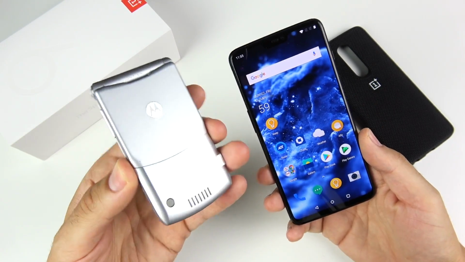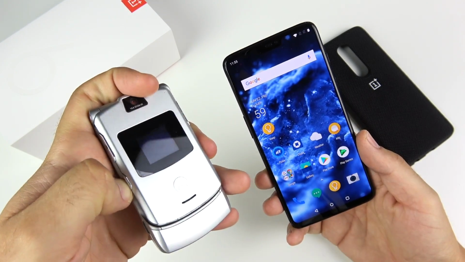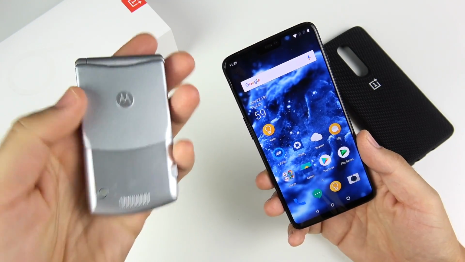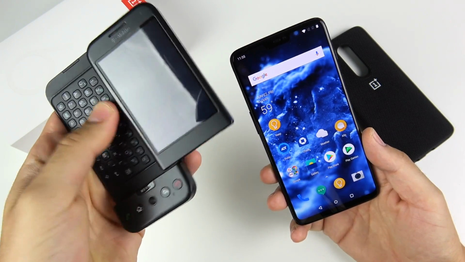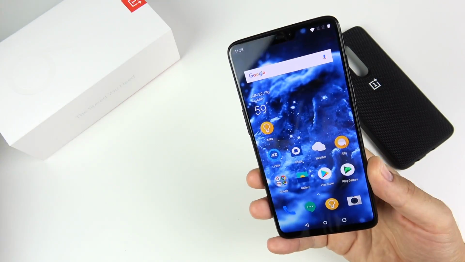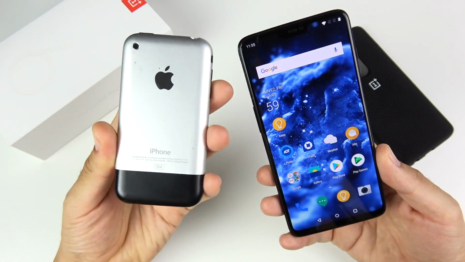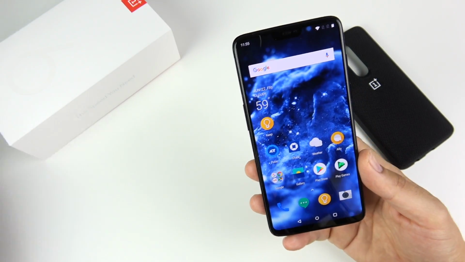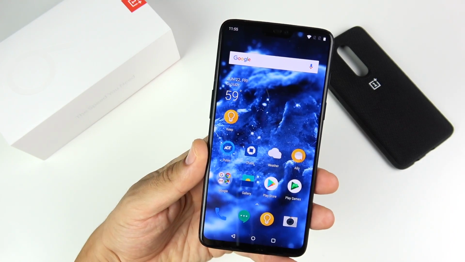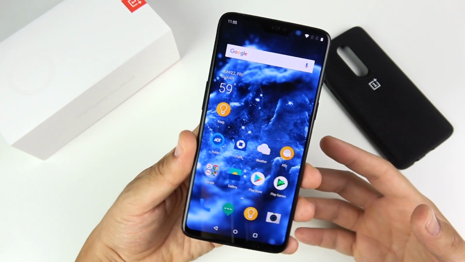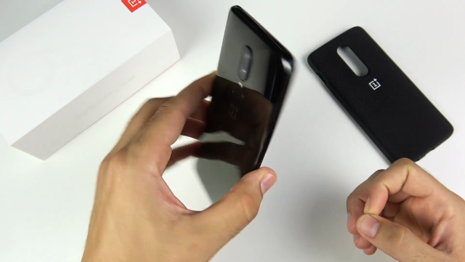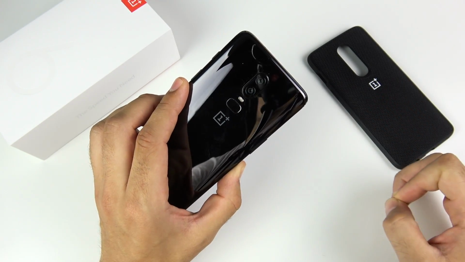If we didn't, we would still be using phones like this, the flippy days of the Motorola Razr, or maybe we would still be using Android phones like this back in the day if we didn't want to improve things. Or maybe if you're an Apple fan, we'd be using just the old small iPhone. We wouldn't be at the notch iPhone 10 that we're at today. But a supreme state of beasting day in and day out. What I mean here in this video is the supreme state of performance.